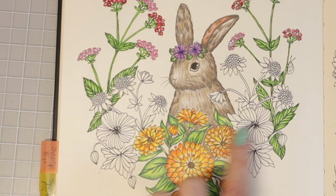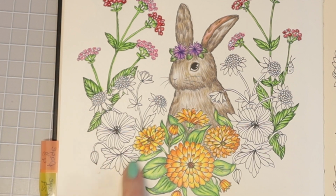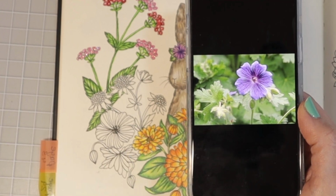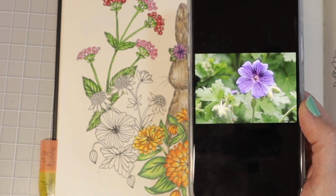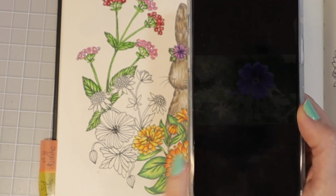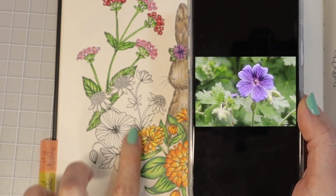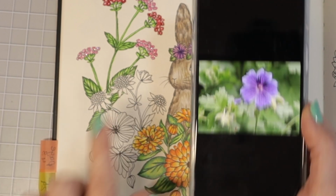And then these down here that we have to color, these are geraniums, and these here are the leaves that go with the geraniums. The leaves of the geraniums are very, very unique, but they're very pretty. Here's the picture I found of the geranium. And so I'm pretty sure those are geraniums, and then you can see the leaves look very similar, but there are different variations of leaves depending on the kind of geranium it is. But a lot of these are purple, and so I think I'm going to end up coloring these purple in a future video, but I think today we're going to go ahead and color these.